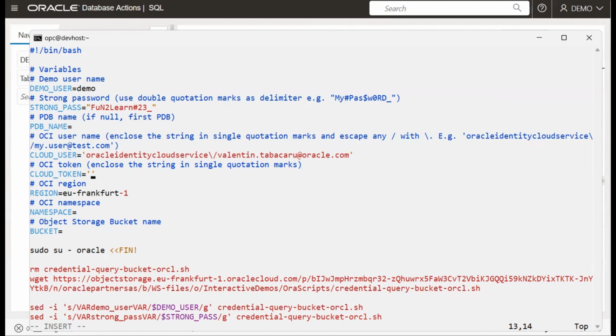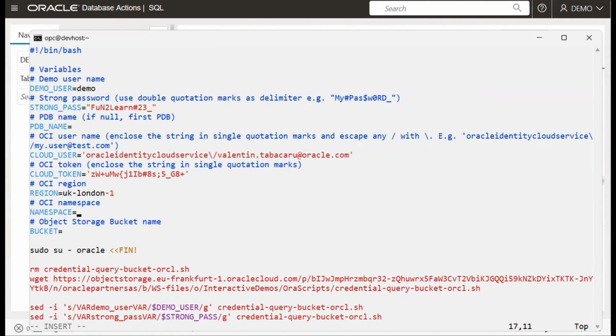And you'll have to specify the token. The token is the one which has been created for your username in the cloud account where the bucket is located. The bucket is located in UK, London.